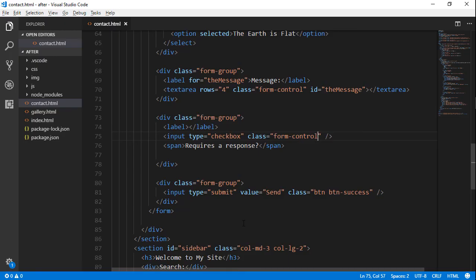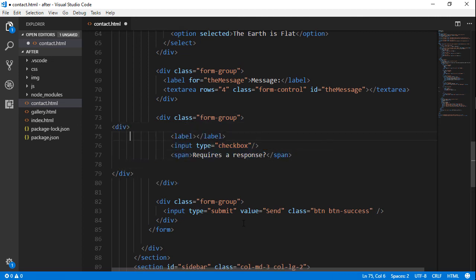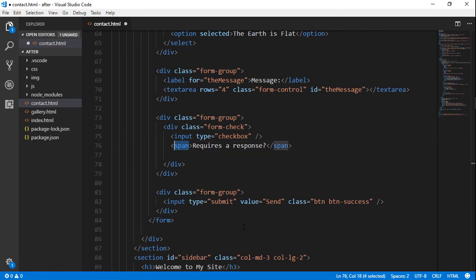To look the way we really want requires us to have a little more structure here. So I'm going to go ahead and wrap what's inside the form-group, and I'm going to assign this a class of form-check. This is a special kind of checkbox, obviously for use in the form, but instead of having a label first, we're going to actually have the label afterwards in order for us to get that look and feel we want with the question after the checkbox. Don't have to put it after, but in our case, it makes more sense.